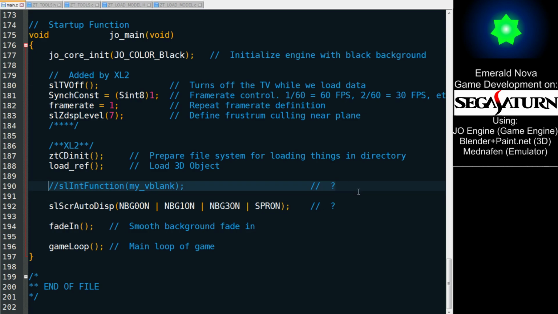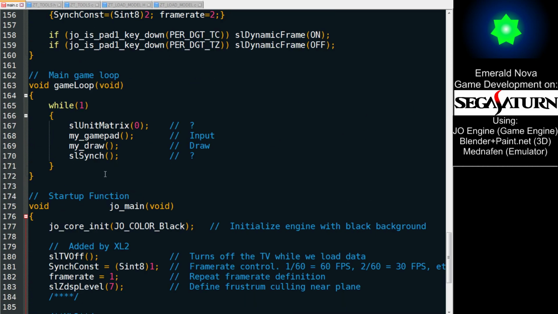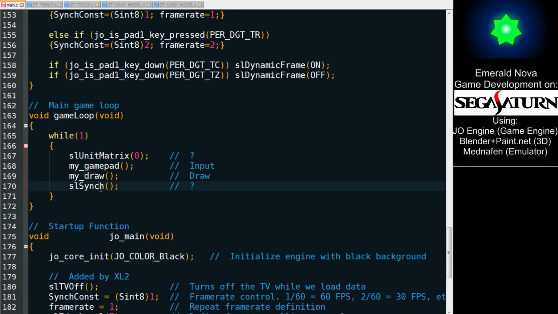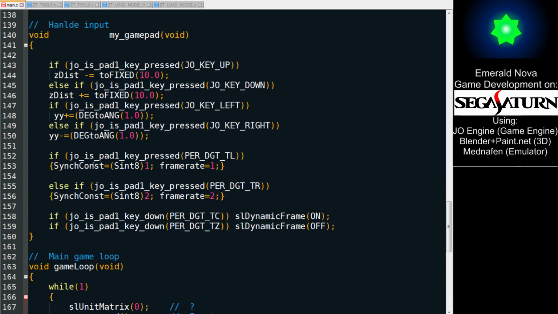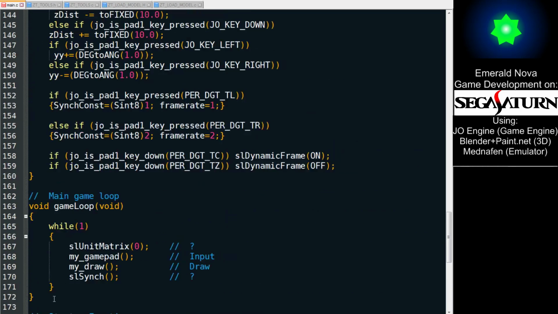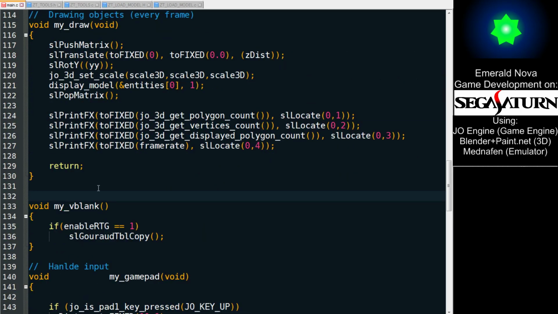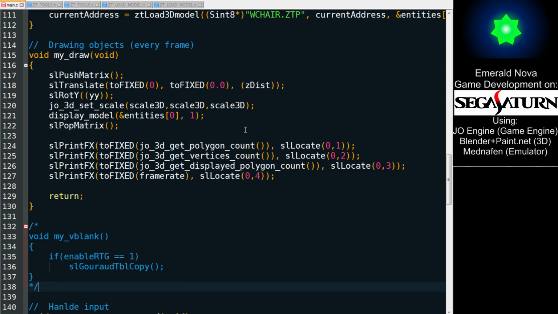We can get rid of these lines and figure out where we are initializing the go-rad shading to begin with. Maybe it's SL Sync? I don't know. Thing is, the V-blank, I don't think we're drawing, or we're not even calling V-blank anymore, so if we just block comment this whole thing out, wait for things to break, hopefully we'll be able to get rid of it entirely.